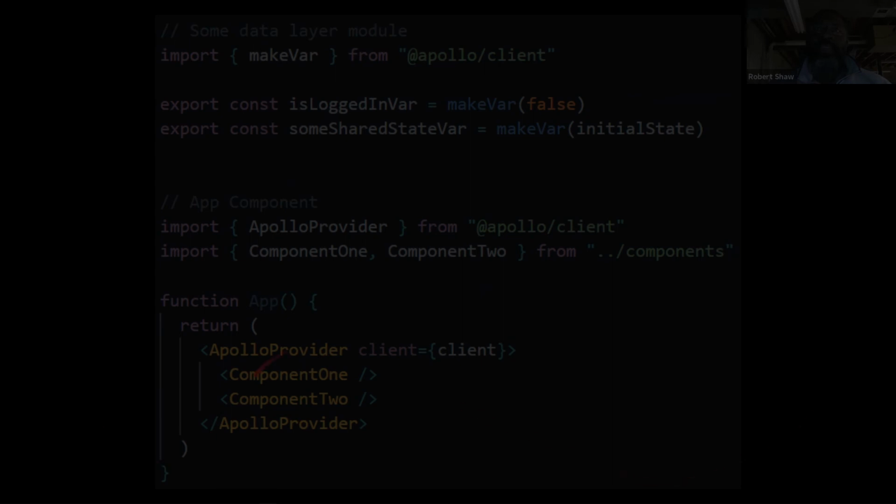And you can see how much less boilerplate there is with this. There's no additional context providers or anything like that, or any additional hooks to concern ourselves with the state. Very clean and lean.